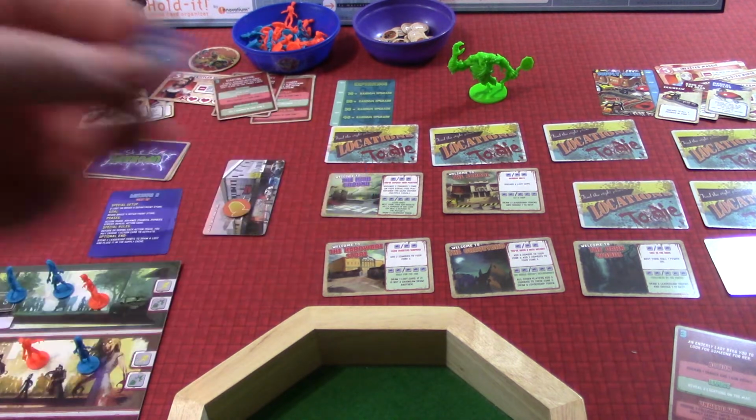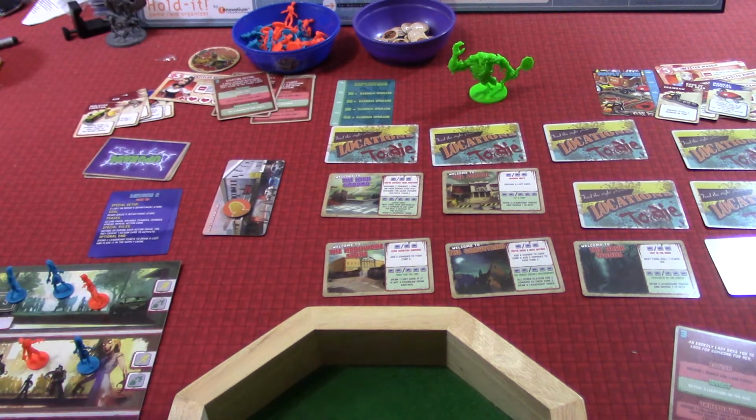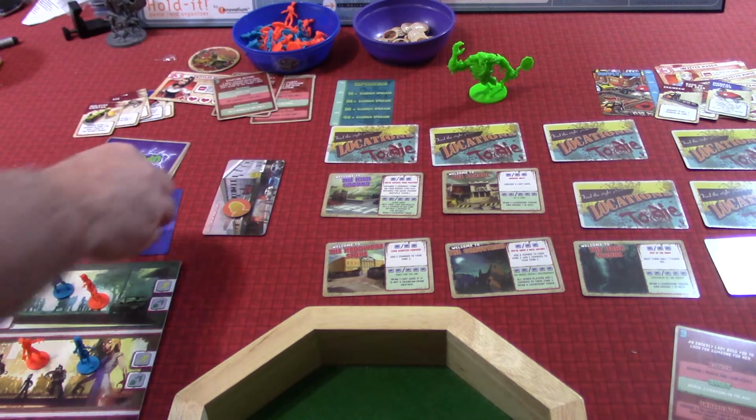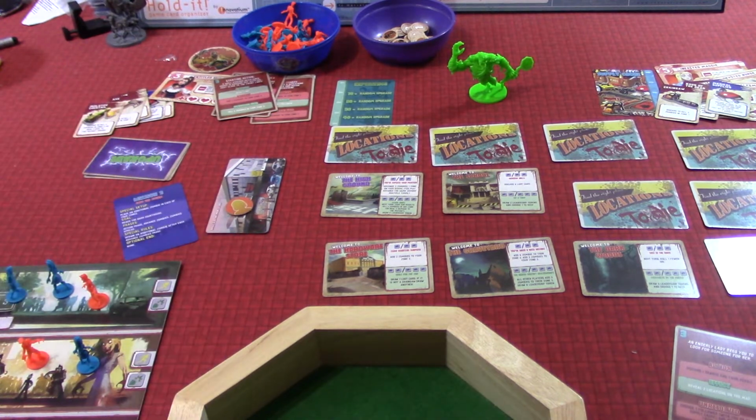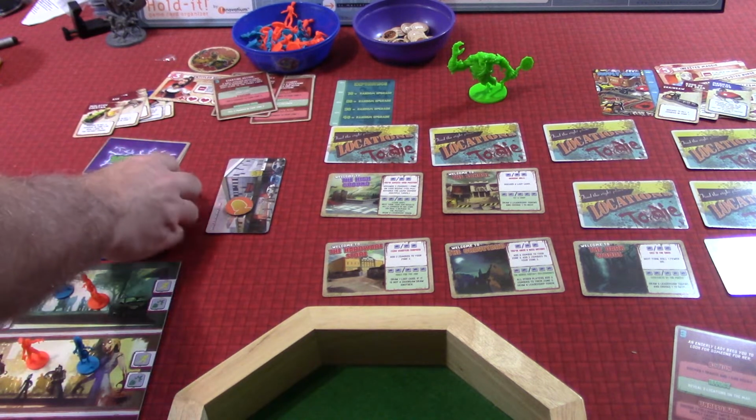I'm going to take the 1 leadership token, put the 3 back in, because we have 4 leadership currently. I'm not going to do the rest of it. Okay, so mission 3. We're going to move on to mission 3, guys. We're going to move on to Into the Storm. And there's some special setup.